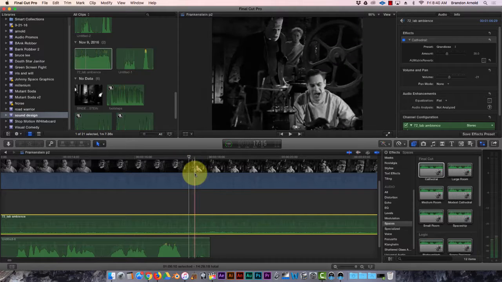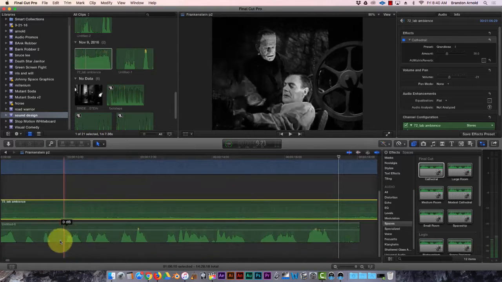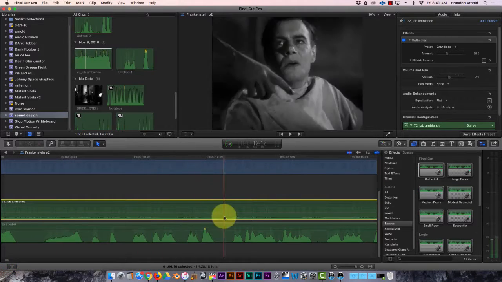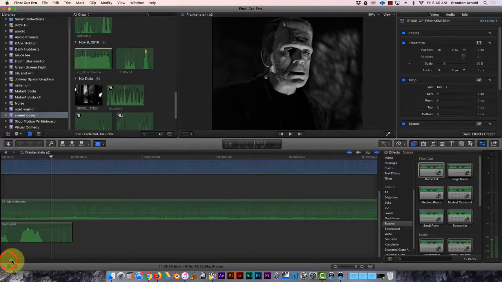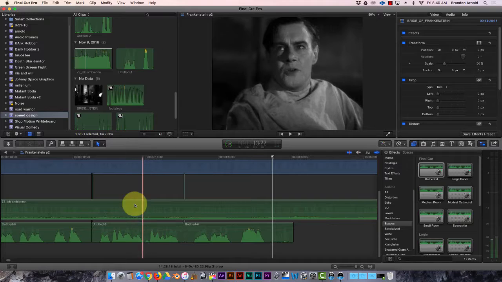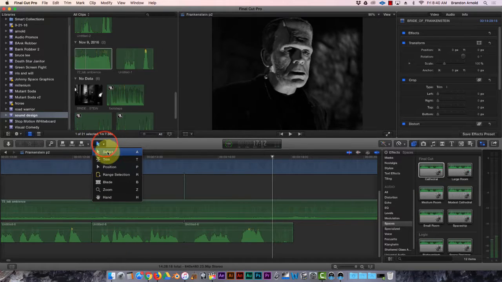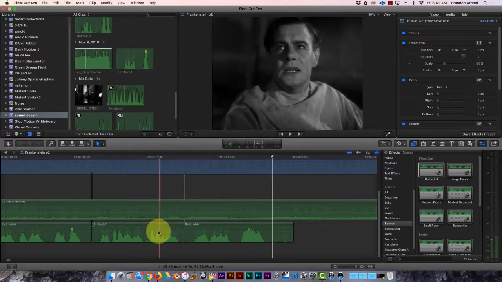All right, whatever. Okay, so I need to do the same thing with the effects on this, add some kind of reverb and maybe another effect on his voice. So let's cut this up so we have Frankenstein's voice separate from the doctor's. Right there. I'm using keyboard shortcuts, by the way. If you hover over that, it tells you what the shortcut is. So A goes back to arrow, B is razor blade. So if I hit B on the keyboard, boom, there I am, razor blade. A goes back to arrow.